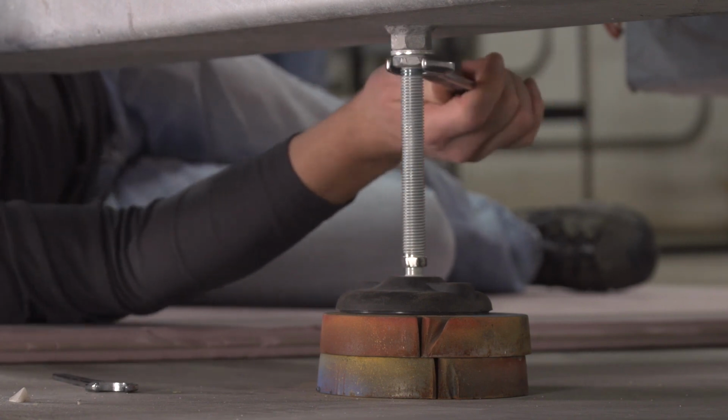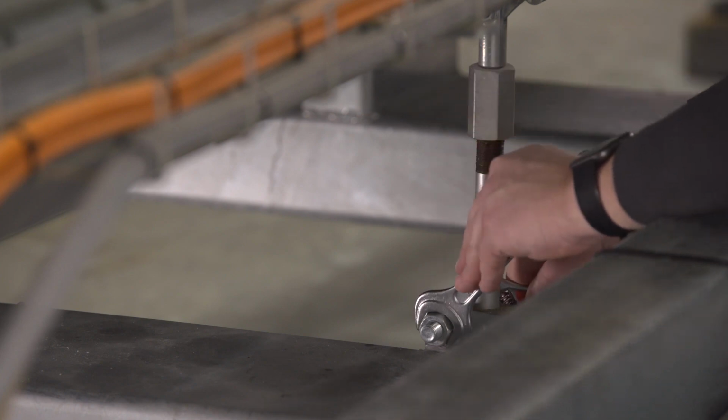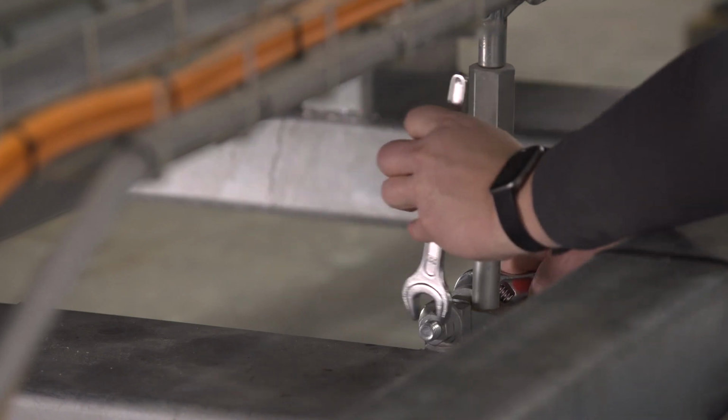When finished leveling the machine, loosen the center support to relieve the tension in the bridge. You only need to loosen this bolt and then retighten it.